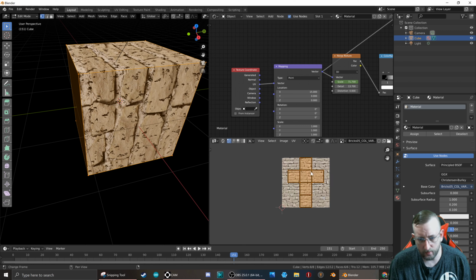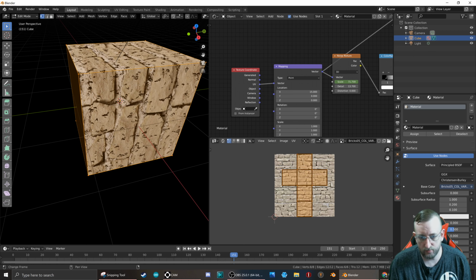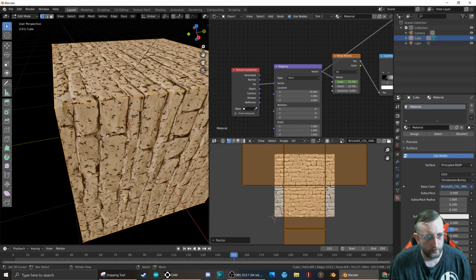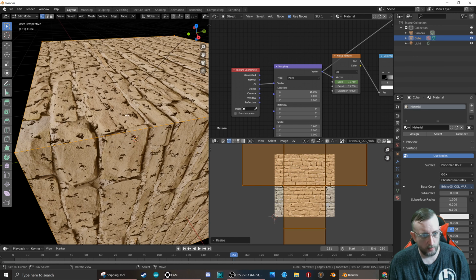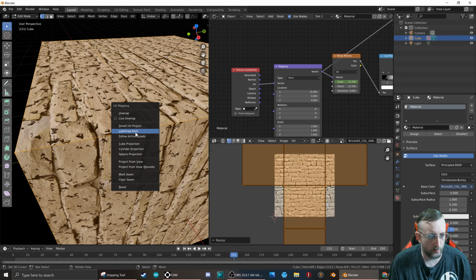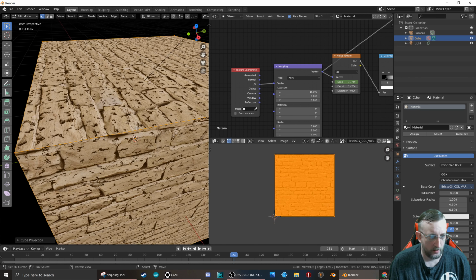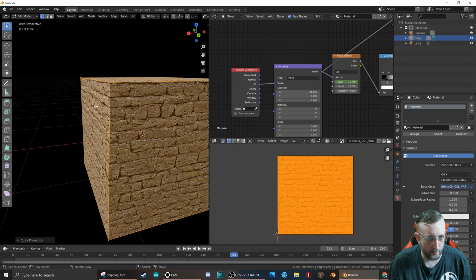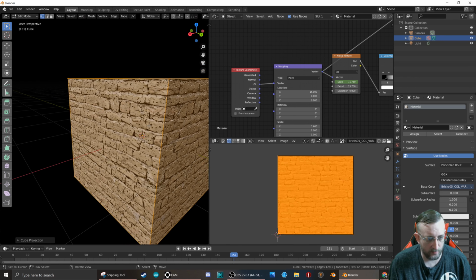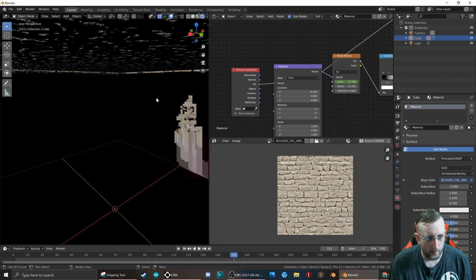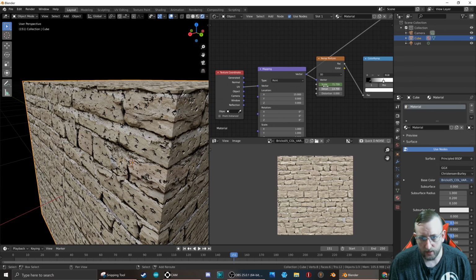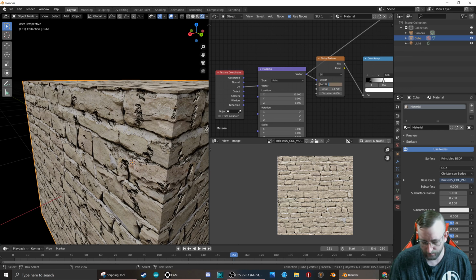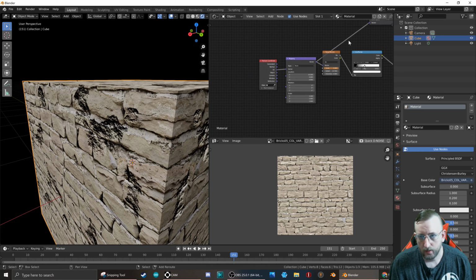If I go into UV editor and then hit A and grab everything, I can scale that up and it'll scale the bricks up. I can actually even do U, and then instead of just a normal unwrap, I can go to cube projection, and it'll do it all based off of the cubes themselves. I can move the cubes around and have the edges connect and all that fun stuff, but this will work for now. But still you have your rust effect. I'm actually going to scale that back down so it's nice and big to, let's say, 5.